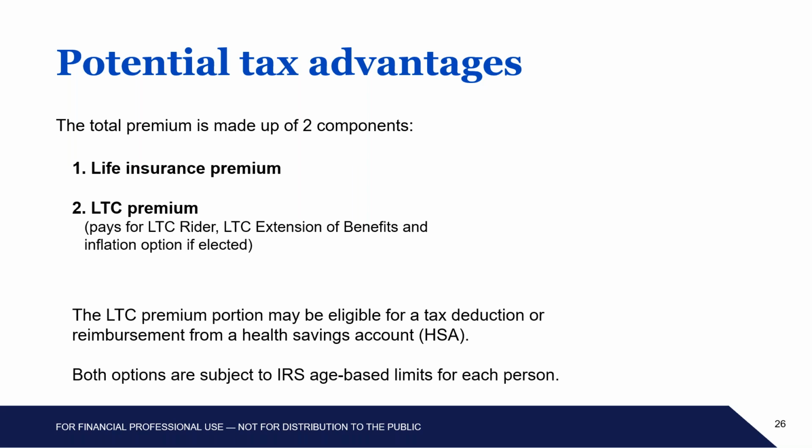But where I see the opportunity on an individual basis is if they have an HSA card. If they have a lot of medical expenses, that is still an opportunity. But if not, if they have an HSA card, it is an opportunity for them to get some portion of their premium back. It will be an age-based limit. So the older you are, that pool is a little bit bigger. The younger you are, the smaller it is, but still an opportunity for somebody to be able to get that out of their HSA, just like purchasing glasses, contacts, or co-pays that you may pay. This is an opportunity that you can use that card for.